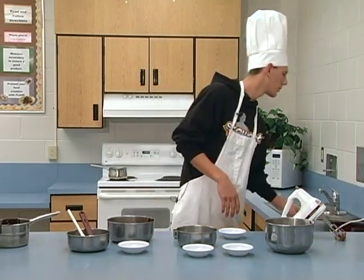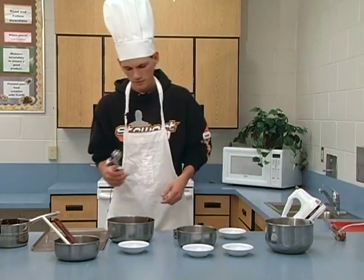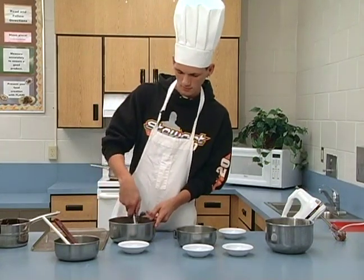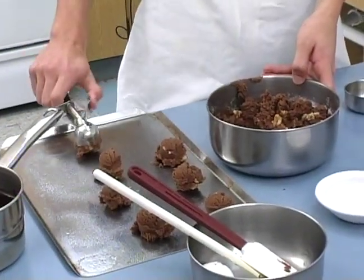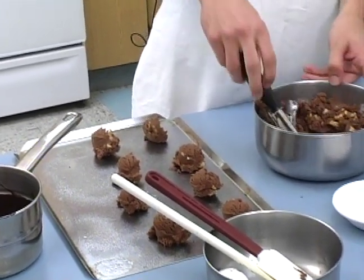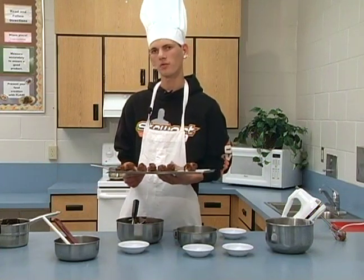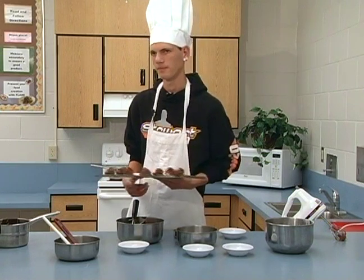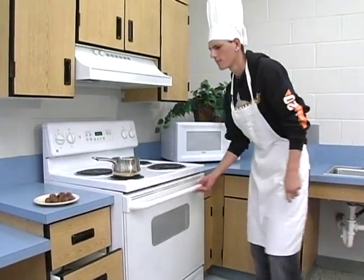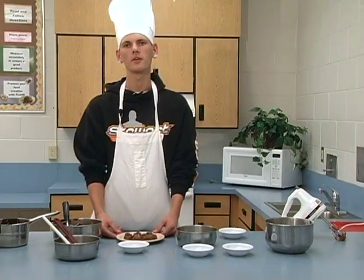Then we got our greased baking sheet right here. And we got our little ice cream scooper. And we're just gonna scoop them 2 inches apart onto the baking sheet. All right, now we got our baking sheet with the cookies on them. We're going to place them in the oven at 325 degrees for 10 to 12 minutes. I got our fresh batch of cookies right here, and they go good with milk. I think you'll love them.